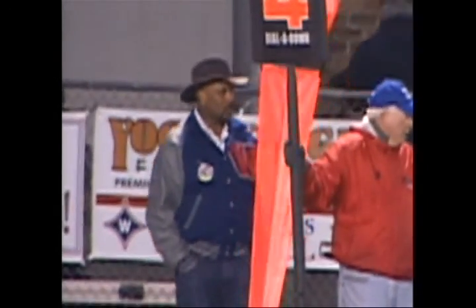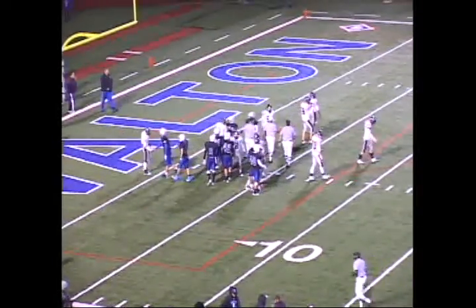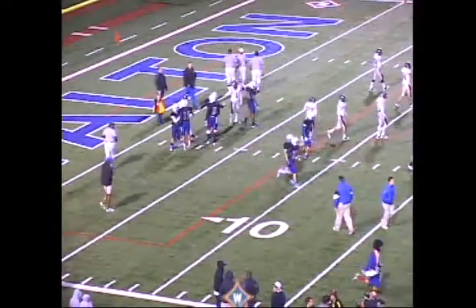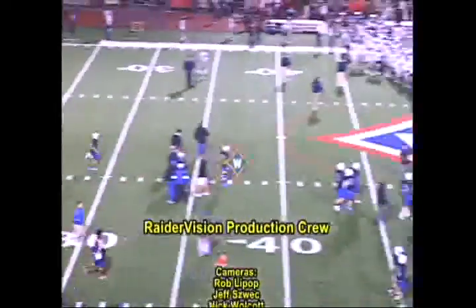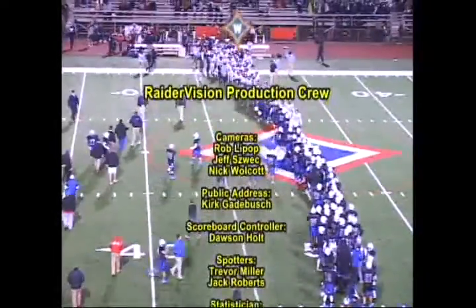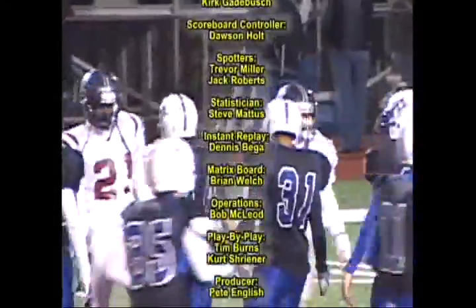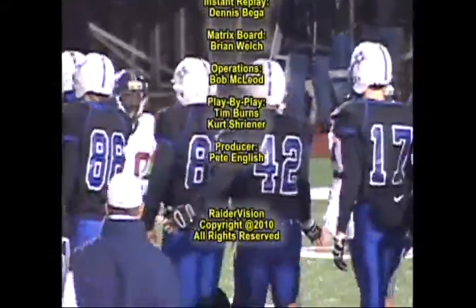So as the game winds down, they're just going to let this one run out. And that will do it. The game has ended. Walton wins this one 20-0, and as a result, Walton will be hosting a first-round playoff game right here at Raider Valley next Friday night. And what a win for this Walton Raider program as they close out the regular season. Bob, it's 7-3, and Woodstock also at 7-3, but Walton, with tonight's win, taking the number 2 seed in Region 5.